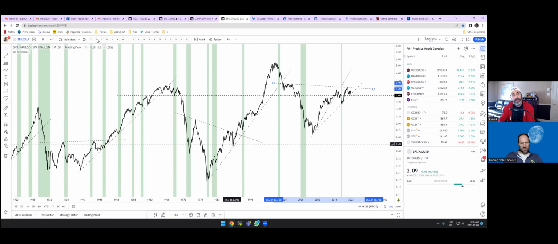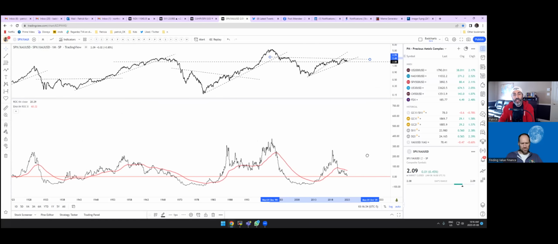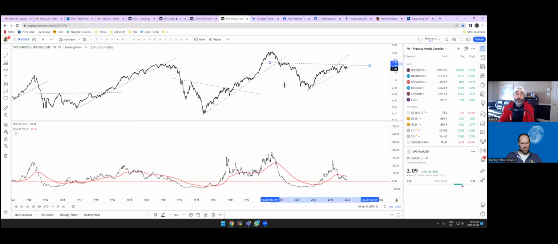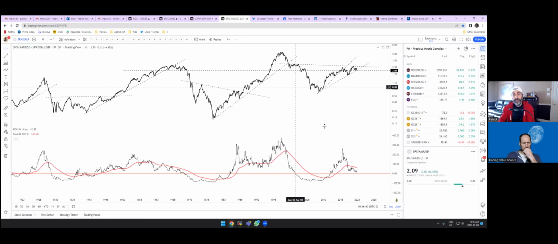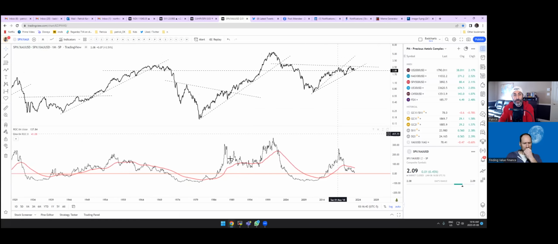So if I pop up the 7-year rate of change, there's a big difference. This is the rate of change of the ratio chart, and it's not looking good. So that upwards momentum that it needs: you see when it broke out here in '88, the momentum was going upwards, above the 7-year EMA of that 7-year rate of change.